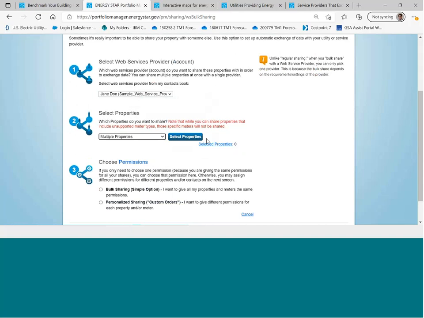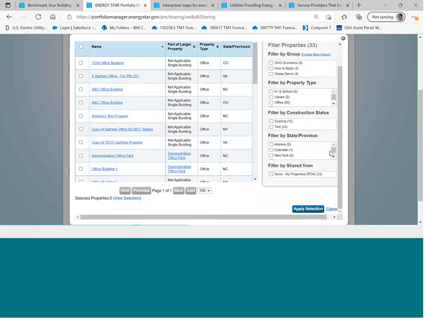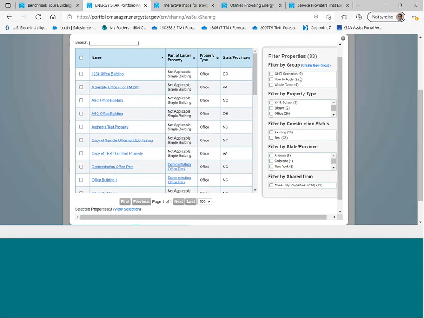And if you do this, it's going to bring up a modal window that allows you to select which properties you want to share. So this is great if you want to share more than one but fewer than all. It also allows you some nice functionality where if you have a lot of properties in your portfolio, you can filter by property type or by state, or if you have established any groups in your Portfolio Manager account, you can even choose properties by group.